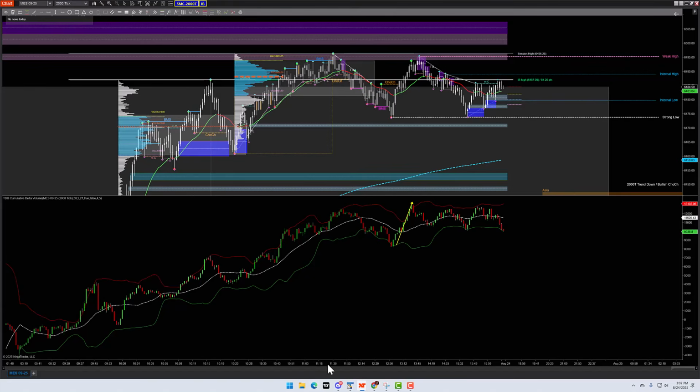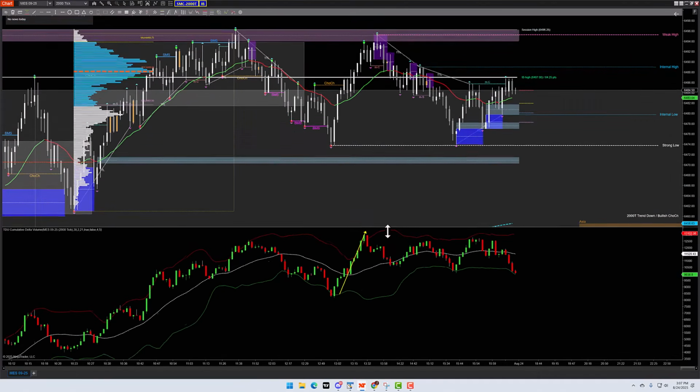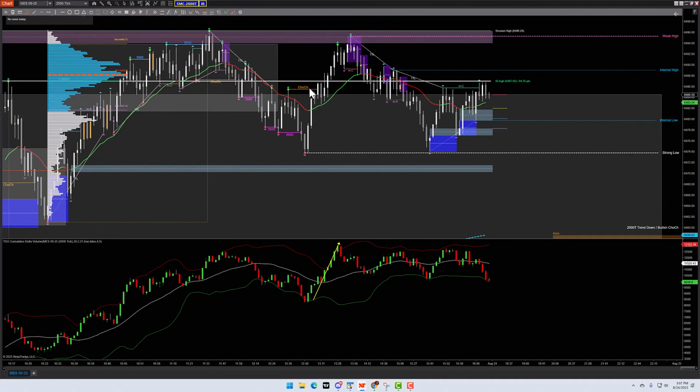All right, let's open this up. Let me bring this down a bit. Another break of structure. What do I anticipate? Retrace. Now I get another break of structure. What do I anticipate? Retrace. Oh wait, that retrace goes so far it leads to a change of character, right? So that is a little break of structure, an internal break of structure.